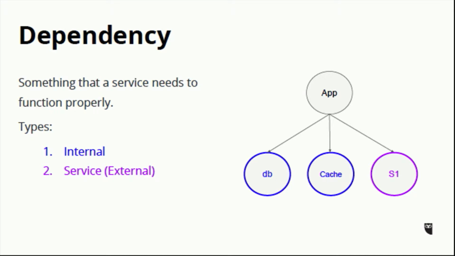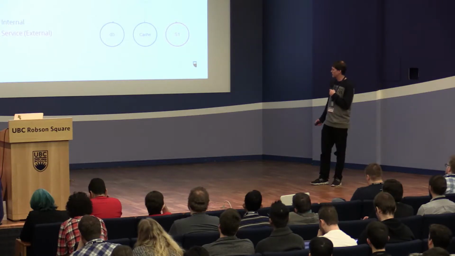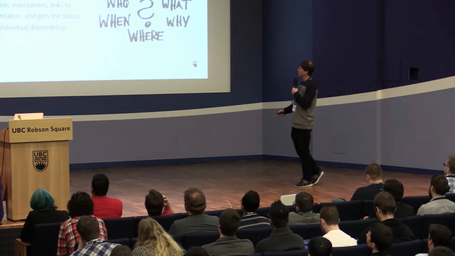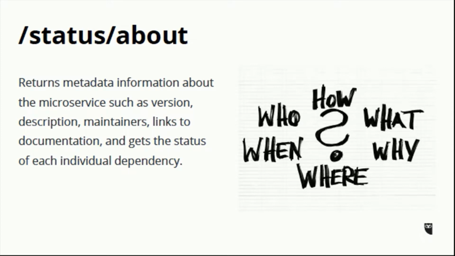So we talked about the dependency stuff a little bit there, but we really just have 2 types, internal and service, or external we call it. So these are the actual endpoints. We have an endpoint that tells us about the service, and this is done through introspection, so it will look at all of the status endpoints that you build or configure for your service, and it will return the state of all of those, and then a whole bunch of metadata. Some required fields, but we also allow you to extend it with a custom data element, so you can pass back anything you want. So if you have specific data that you want to see, you can do that.